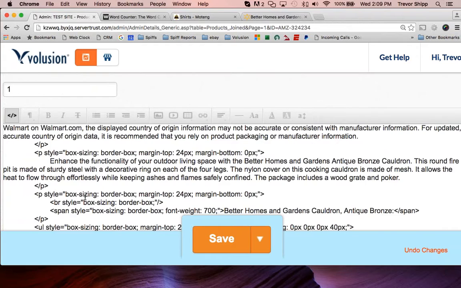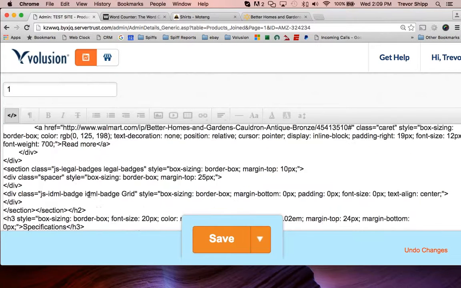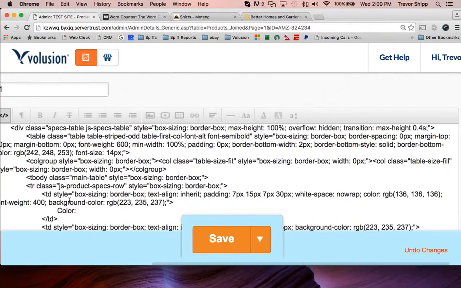We don't necessarily want that because when Google looks at our site and they look at the pages of our site, they are absolutely going to see this code and they're going to see that it's a direct copy of Walmart or some other supplier. And I don't want that. I want everything on my site to be as unique and original as possible. So instead of doing this, I'm going to copy and paste my descriptions from my suppliers a different way, okay? And I'm going to show you how to do that here in a second.